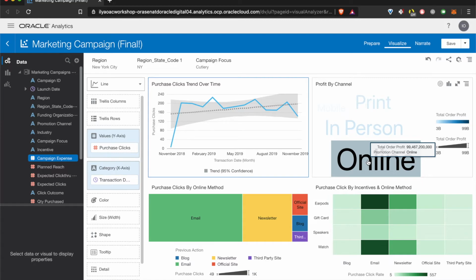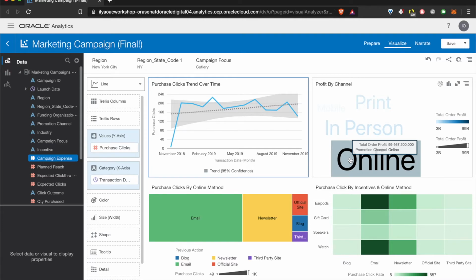So let's use this visualization on the bottom left for analyzing the scale, the size, and the value of the total orders. The visualization is called a tree map and indicates the relative effectiveness by the size of the blocks. From this graphic, it is clear that the best way to communicate online with potential clients is email followed by newsletter. We want to consider how various incentives may influence purchases.